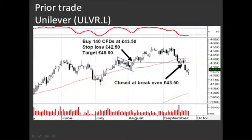I don't like to see a winning trade turn into a loser, so typically what I'll do is move the stop loss up to my entry price once the trade is looking good and it's on its way. In this case, it's actually triggered our stop loss in the sense that the price has gone back to our entry point of £43.50. So we exited at £43.50, the same price as what we went into this trade. And that's meant that we lost £47 because of costs and a little bit of time value associated with the CFD trade. So it's a disappointing outcome because this was looking pretty good up until 2 weeks ago. But as I said, I don't like to see a winning trade turn into a loser, so we're out of this trade now for as close as, damn it, to a break even.